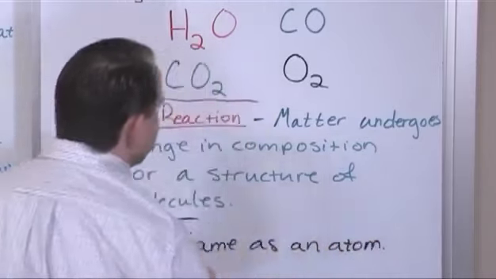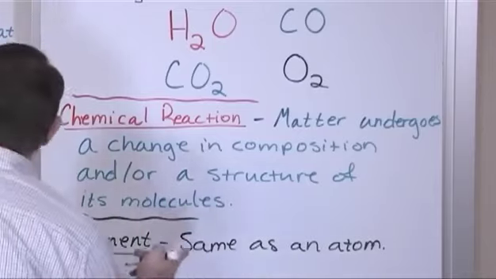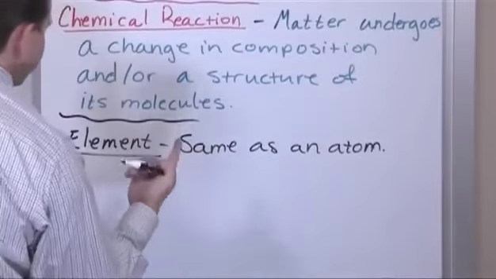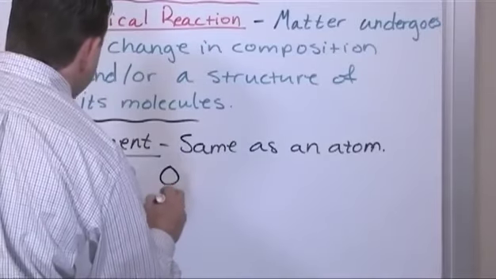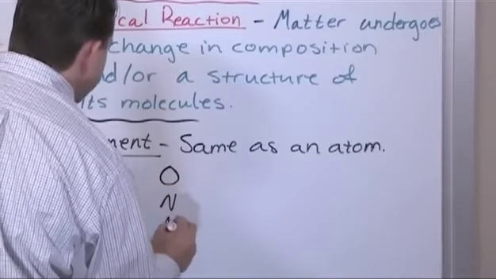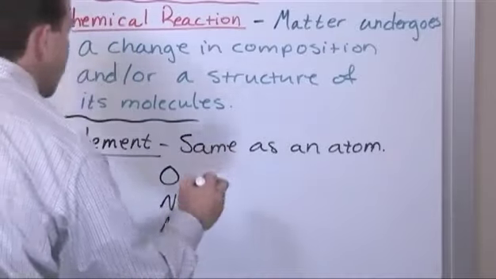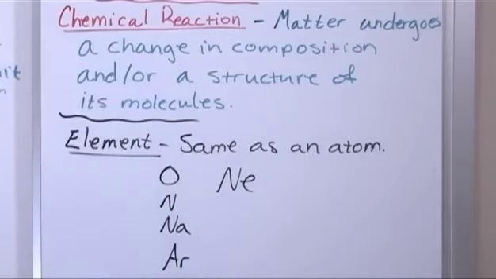All the periodic table of the elements, that's what we call it, the periodic table of the elements, they're all just different atoms with different numbers of protons and neutrons and electrons. We'll talk about all that stuff later. So I could have kind of joined this with the definition of the atom, but some examples of some elements would be oxygen, like we talked about before, nitrogen, sodium, which is Na, argon gas. What about neon, like a neon sign? Those are all different elements, which are all just different atoms.